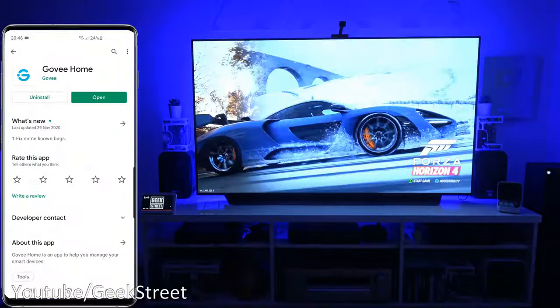Now, look at the backlit color — you can see it's actually transitioning as the picture on the screen changes. This is what makes this product absolutely amazing: the camera is picking up the light on the screen and replicating it on the LED strips behind the TV. I take the brightness up to maximum. I've got Forza running on my Xbox Series X and you can see for yourself — it's pretty impressive. Even as it transitions to dark and then back to the Forza scenery, this is a great indication of how it works. Very impressive indeed — this is what sets it apart from standard TV backlights.